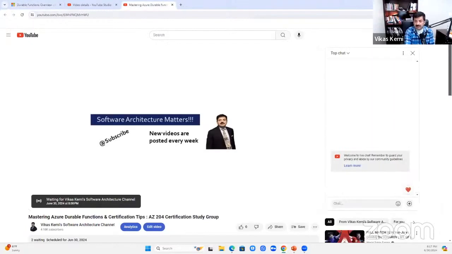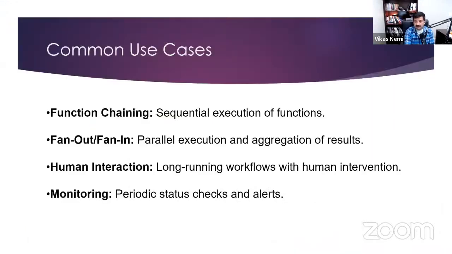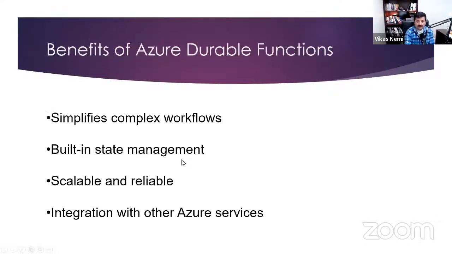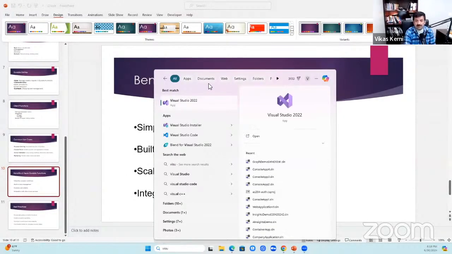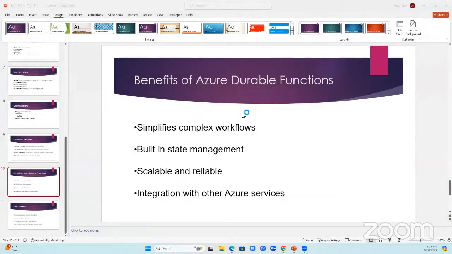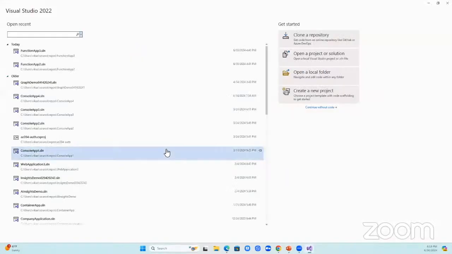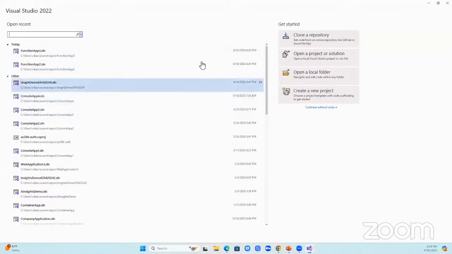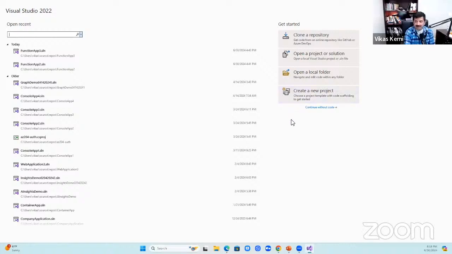So let's go back to our PowerPoint presentation. Let's do a hands-on exercise. I will start Visual Studio. Okay, let me start a new project.